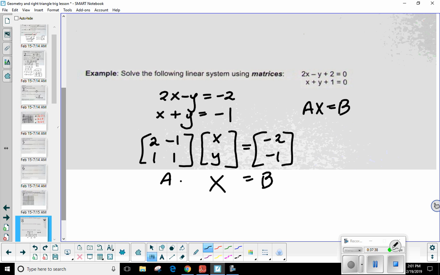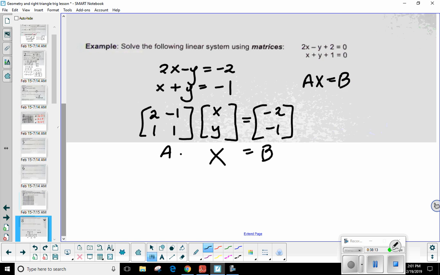Okay. Now here's the thing. There's a variety of ways to go ahead and use inverses. In fact, we could find the inverse by hand. It's actually just 1 divided by the determinant times, and then you have to manipulate the elements in a particular way. Does anybody want me to even go through that, or does it matter? Anybody know what I'm referring to? Has anybody ever solved a matrix by hand by actually finding the inverse? Okay. All right, so I'm probably not going to worry about it because you're not going to have to do that on here. I would probably just go ahead and use the technology.